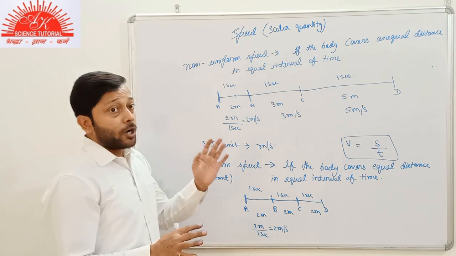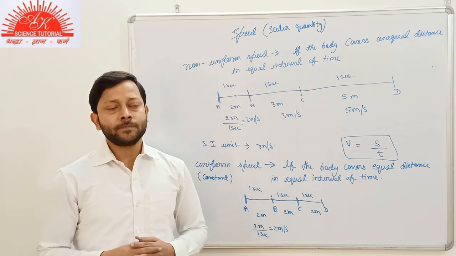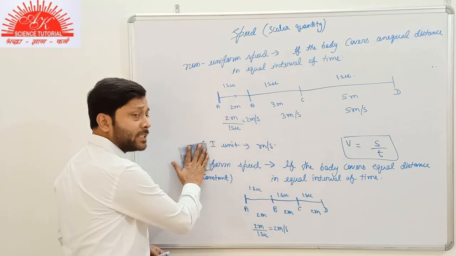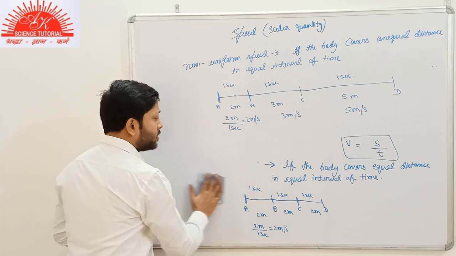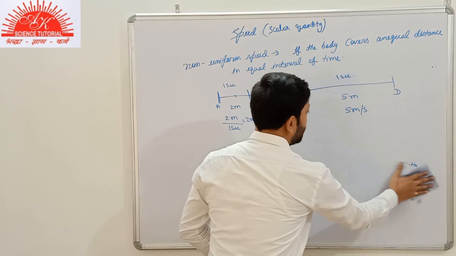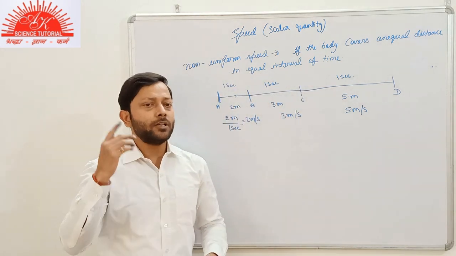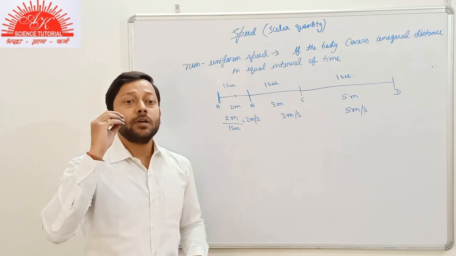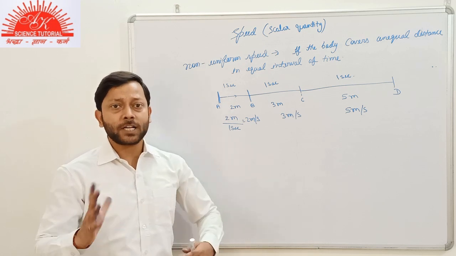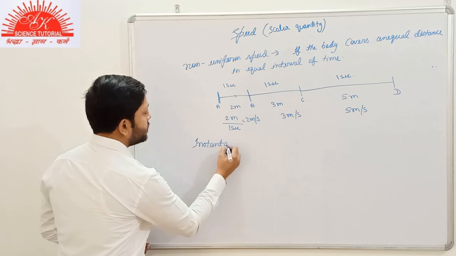After it, if the body is moving with non-uniform speed, you might be asked about the instantaneous speed. As the term sounds, instantaneous speed. The term instantaneous comes from the term instant, and you know very well what an instant is. Whenever we hear the term instant, it means a very small interval of time. It means milliseconds, fractions of seconds. So we will define instantaneous speed.